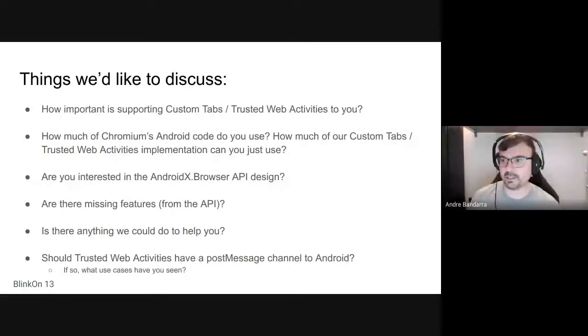By the way, the incognito custom tabs is one interesting example of something that it would be very interesting if we could do better in the future, because with time, custom tabs got many features, and I think it was really hard for other vendors to catch up and keep up with everything that was being added. So I think that's one area that we could do better in both custom tabs and also prevent that from happening in trusted web activities.